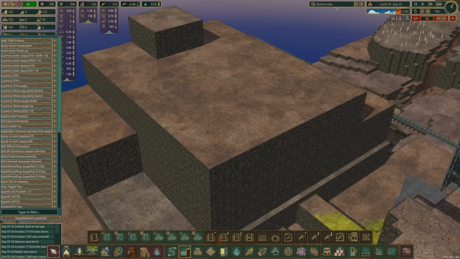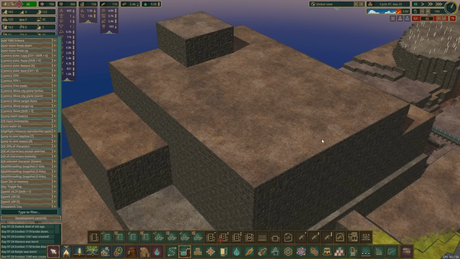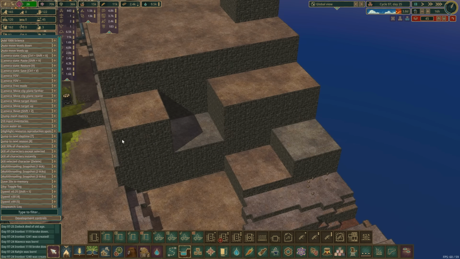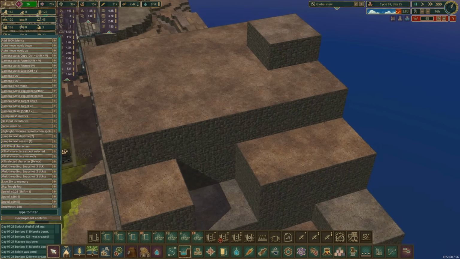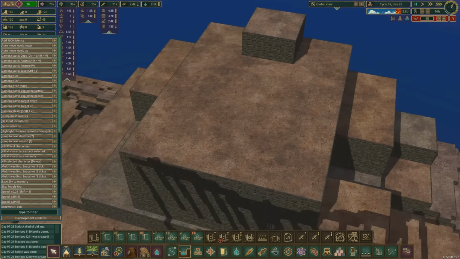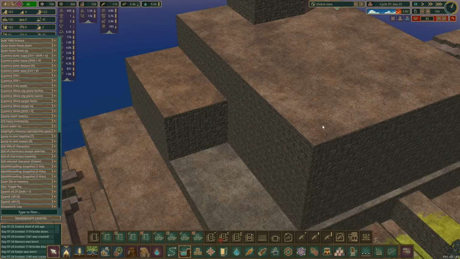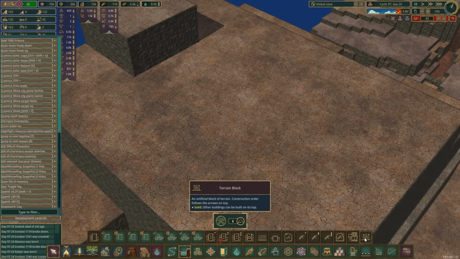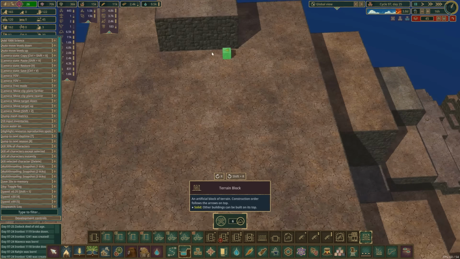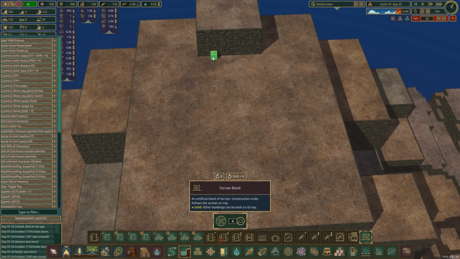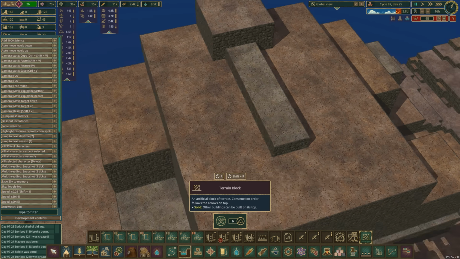So you can see that I started with this huge big block, and then I started adding smaller blocks onto it to start to refine the detail. And that's what I continue to do. And you just get smaller and smaller and smaller until you end up placing individual blocks or a few blocks at a time. So, for example, I know that I want kind of a ridge on the top of this mountain. So I might throw in a bit of an extension here like this, and maybe take it up a couple of tiles like that.